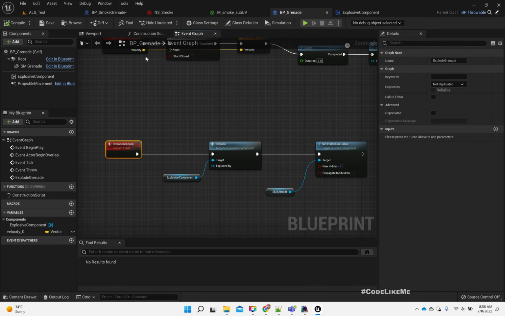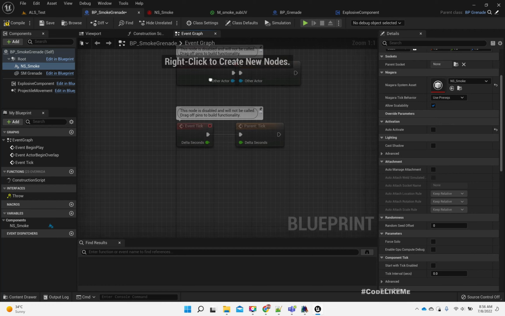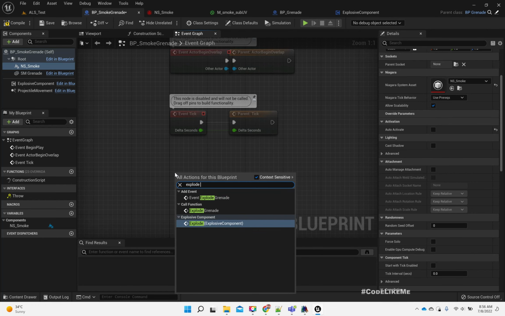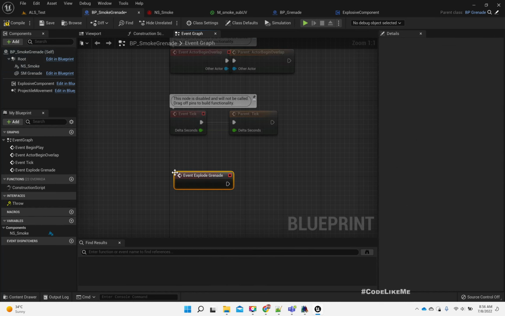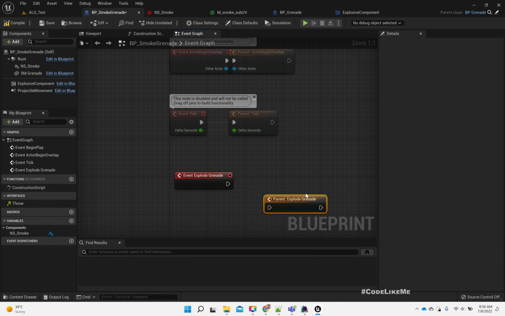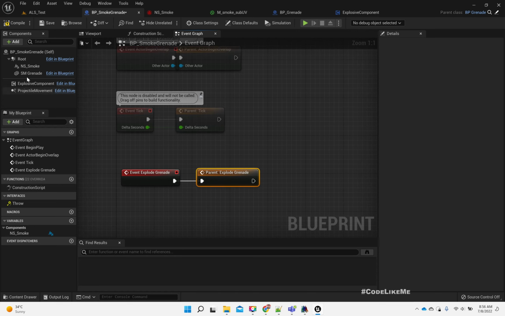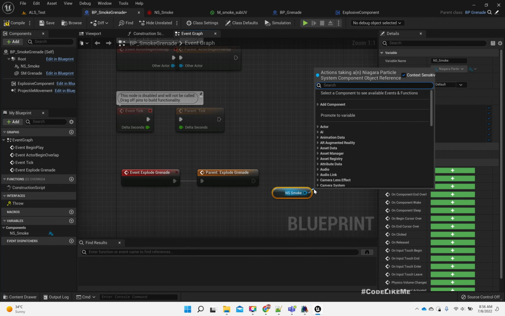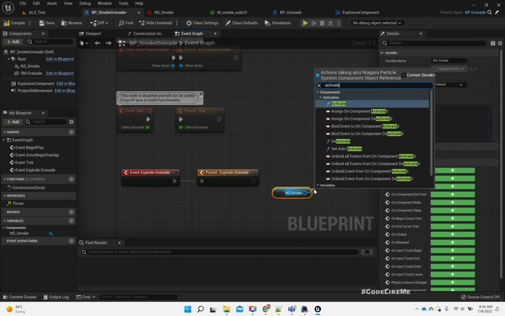So let's override this function, Explode grenade, and let's make a call to parent function, smoke activate.